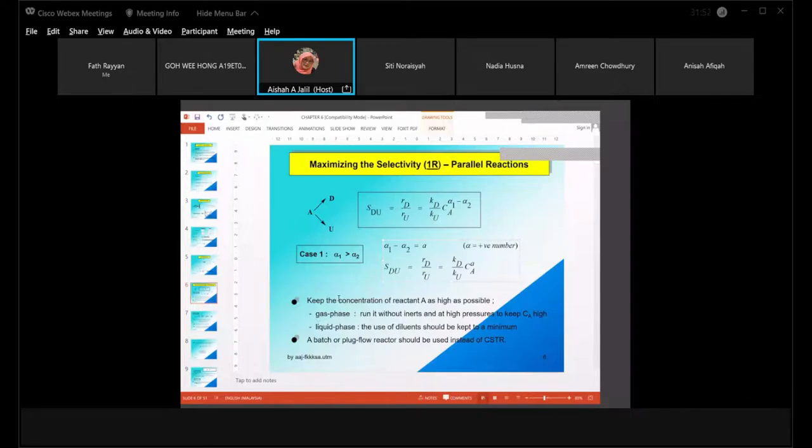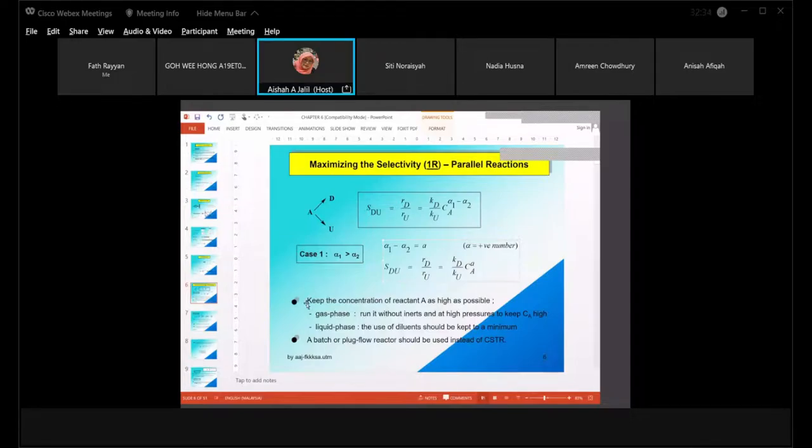So you have to remember, in the test or in the final exam, you will have this one, okay? They will give you the rate, the rate of reaction like this, and then they will ask you how to maximize the selectivity, and then you will calculate like this. And when you get the CA at the top, you can copy and paste this one. You have to answer like this, okay.